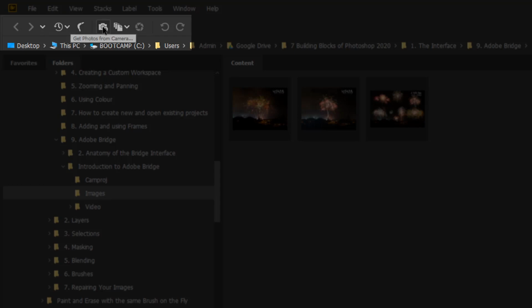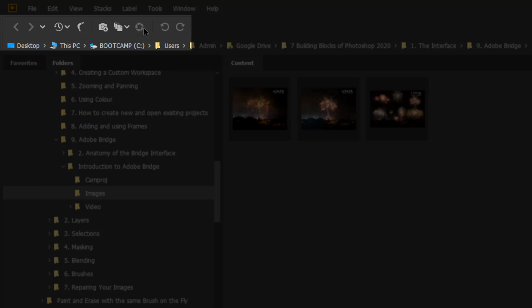A really useful piece of kit is the photo downloader, or get photos from camera. Then we've got refine, and refine allows us to start with a lot of images and display them all in like a lazy Susan on the screen, and then we can refine them and knock them out and get down to either a few or just one that we want as our keeper.